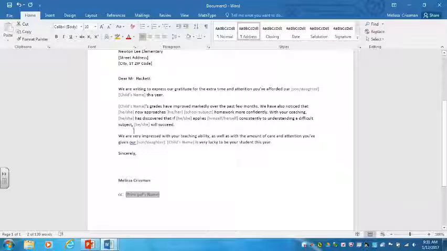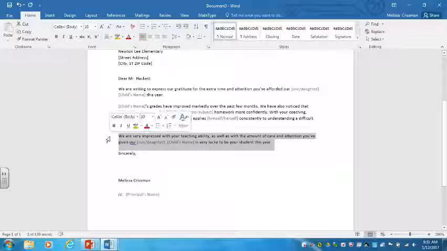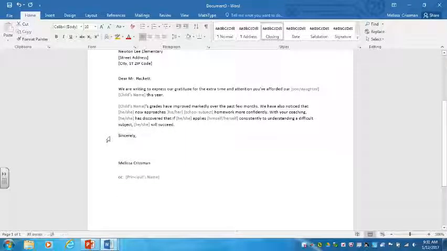You fill in these blanks and read the sentences as you go to make sure they make sense. You may decide, you know what, this paragraph, I don't like it. I'm going to delete that. And I'm going to say instead, we hope to see you soon, or something like that. You can customize it any way you want to, okay?